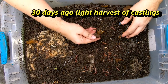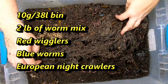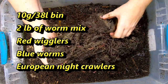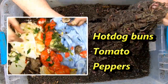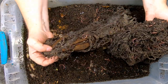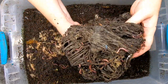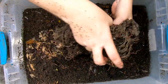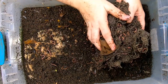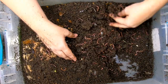This bin is super wet. Let's start with the blue jeans and see what we've got. I'll put a picture below of what we fed last time, but these jeans are definitely really hard to recognize as a pair of jeans at this point. It's been over 250 days — I'll put the real numbers below. These jeans are certainly getting completed, but I really don't think the pockets were made out of cotton. I think those are probably synthetic and will probably end up being pulled out.